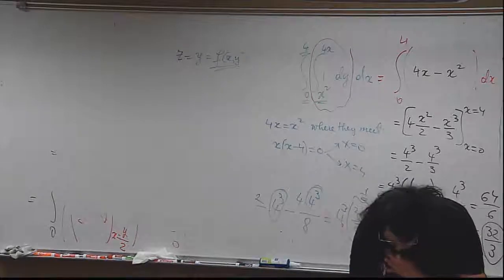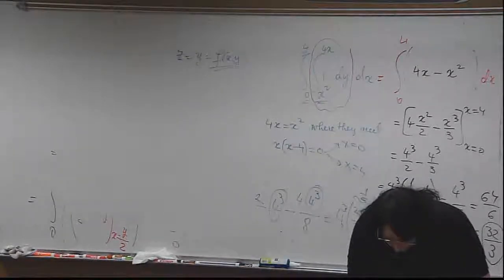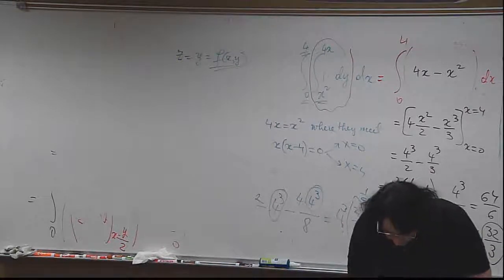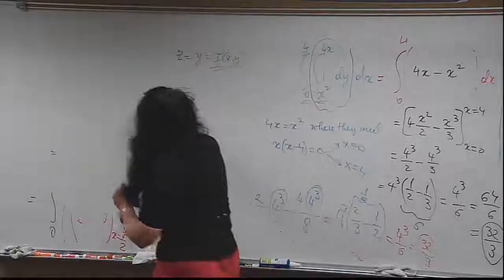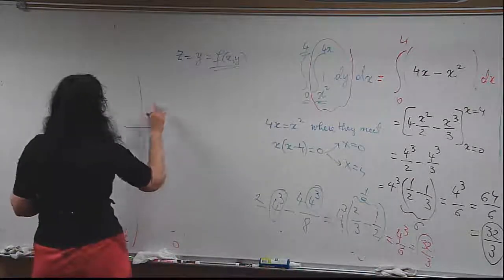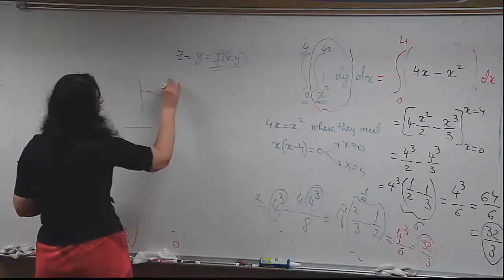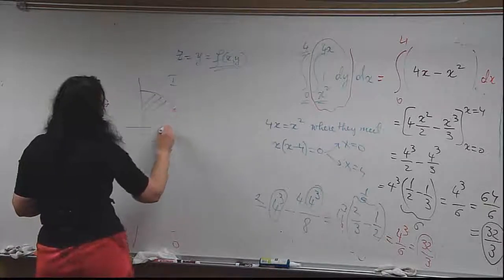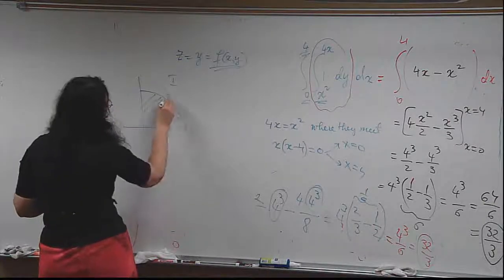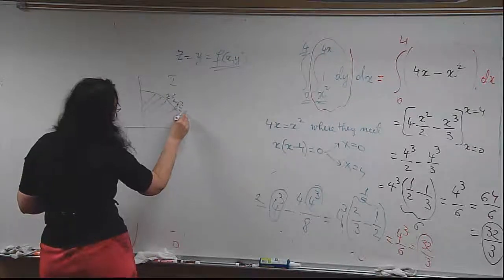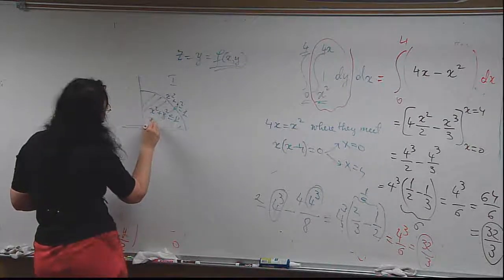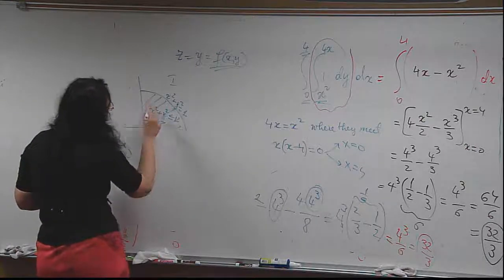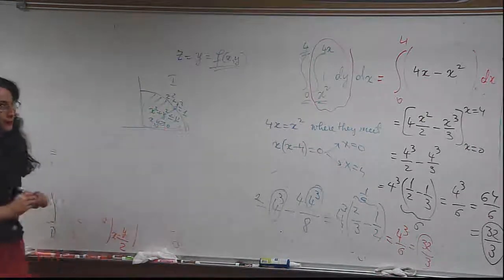But then they say, but also in the xy plane, you have to have the part of the disk in the first quadrant. And this is not so easy. They draw it for you to make your life easier. The first quadrant is that. How do you write the unit circle? X squared plus y squared equals 1. X squared plus y squared less than or equal to 1, and x and y are both positive. This is the first quadrant.